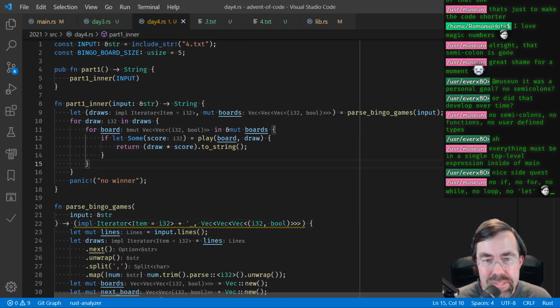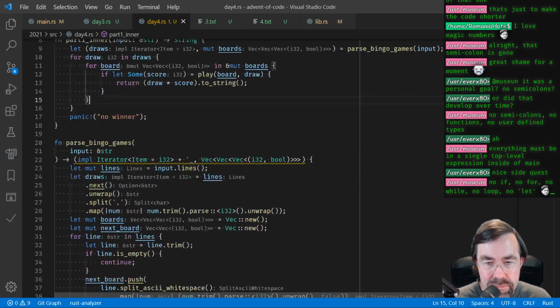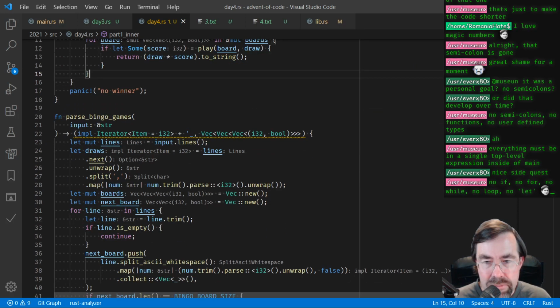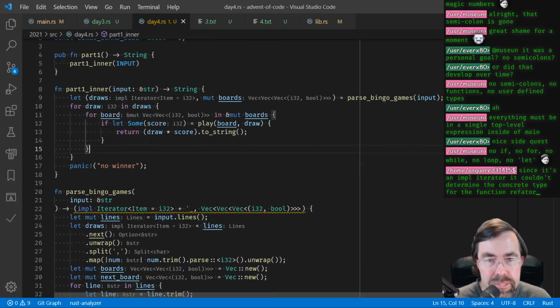It is kind of complex though, but I'm just doing that so that I can avoid the memory allocation of storing a copy of all the draws, because it's not necessary. We just parse based off of the slices and we're good to go, right? That's why we had to do this implicit lifetime, because it doesn't know where I'm borrowing from. Now this is saying it's got the same lifetime as the input string, which is true.